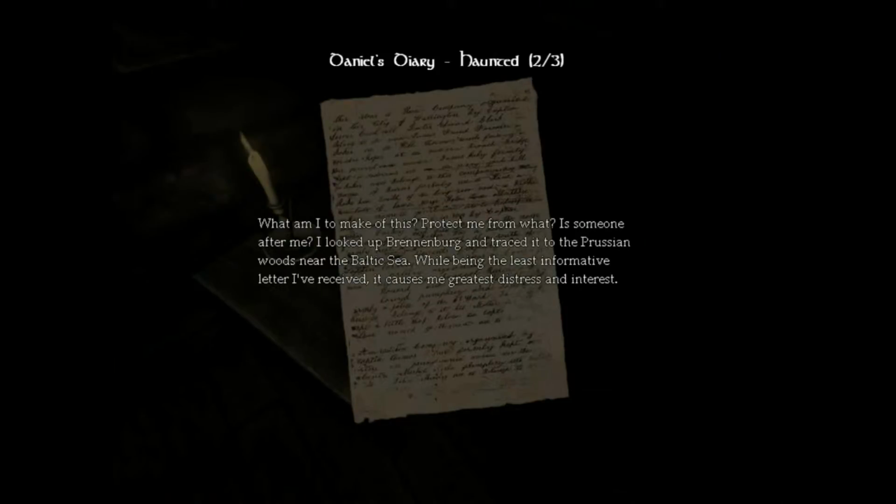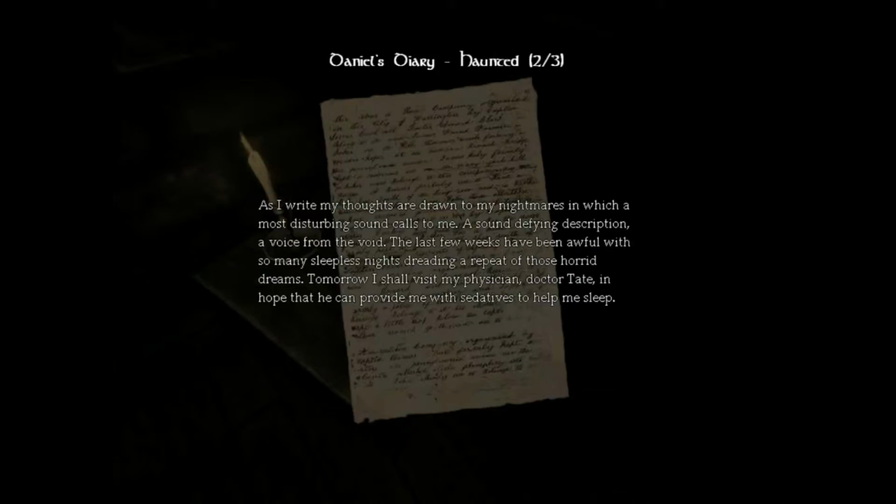What am I to make of this? Protect me from what? Is someone after me? I looked up Brennenburg and traced it to the Prussian woods near the Baltic Sea. While being the least informative letter I've received, it causes me greatest distress and interest. As I write, my thoughts are drawn to my nightmares in which a most disturbing sound calls to me. A sound defying description. A voice from the void. The last few weeks have been awful, with so many sleepless nights dreading a repeat of those horrid dreams. Tomorrow, I shall visit my physician, Dr. Tate, in hope that he can provide me with sedatives to help me sleep.